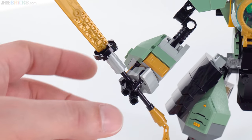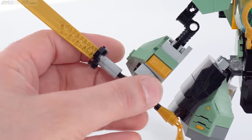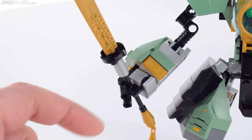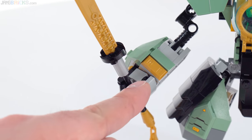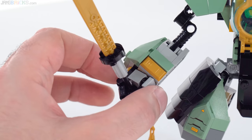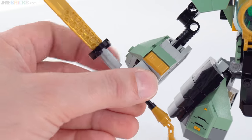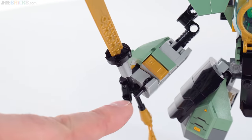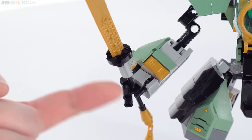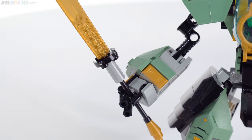You can rotate the thumb a little bit as well. The nicest thing here that I did not expect is rotation at the wrist — well done, that is very nice. Using just a minimal number of pieces, that inner gray piece is a 1x2 Technic brick that holds the pin going through there, giving you wrist articulation and also holding the clip, which is an ExoForce hand to hold on to the sword. So again, good efficient use of parts.